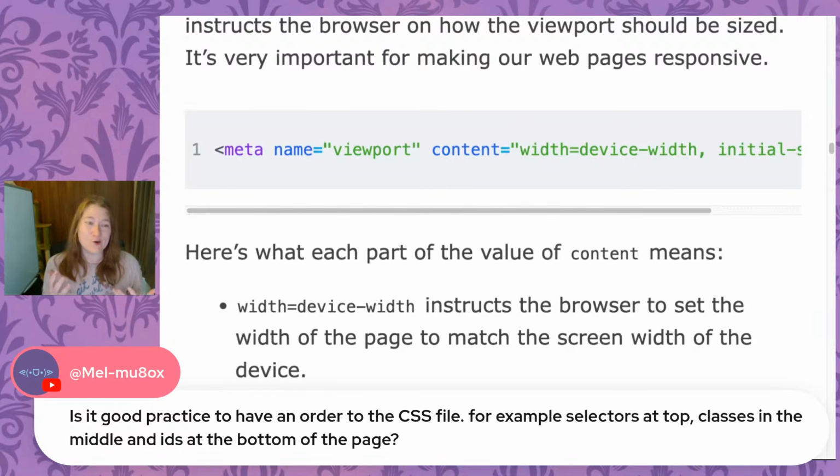Some folks like to group conceptually based on what's on the page. With CSS, it's really about what works best for you, and much more importantly, what works best for the team you're working with and the community you're working with. Stuff can get messy really fast, so having an idea of how you want to approach this can be really useful. Starting more broad and going more specific can be a really good way to approach this.